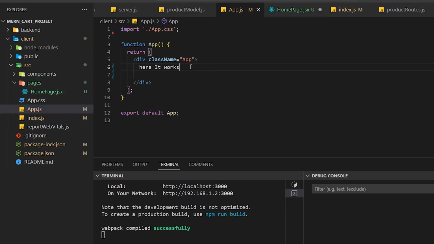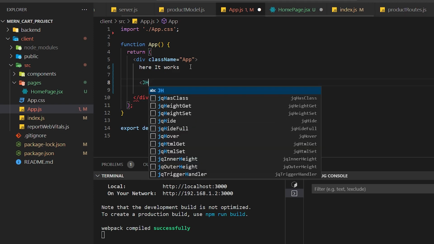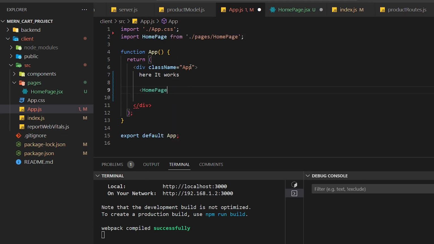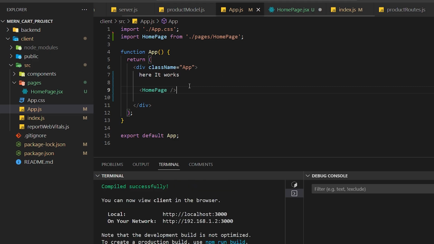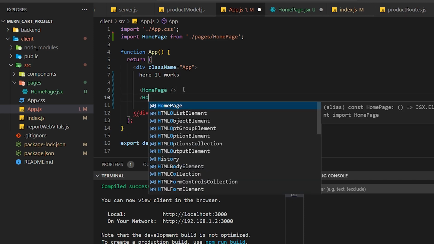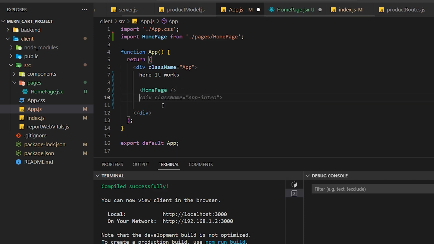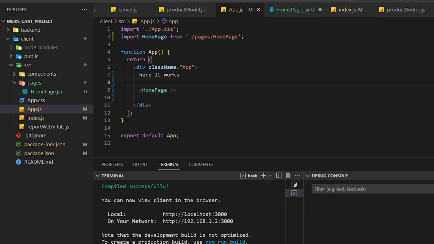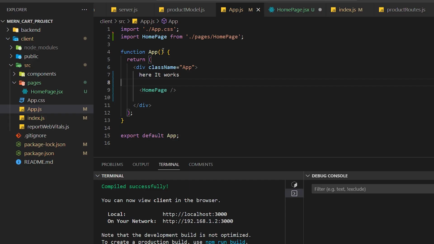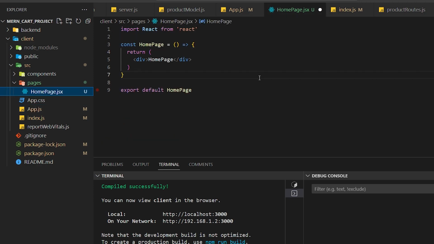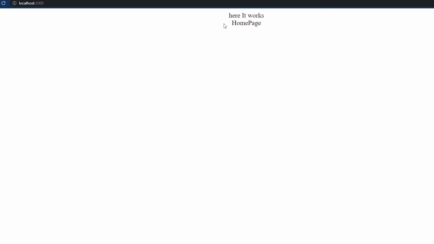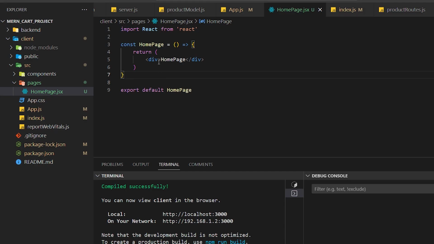Let me show you how we can import it. Here we're going to import homepage. As you can see, Tabnine works really well in the JS environment because it gives you suggestions. As you can see, it automatically gives suggestions, and if you write tab, it will give you a div. So it works really fine. If you just save this, definitely save this, and reload this application, as you can see, we have the home page. So it is connected successfully.